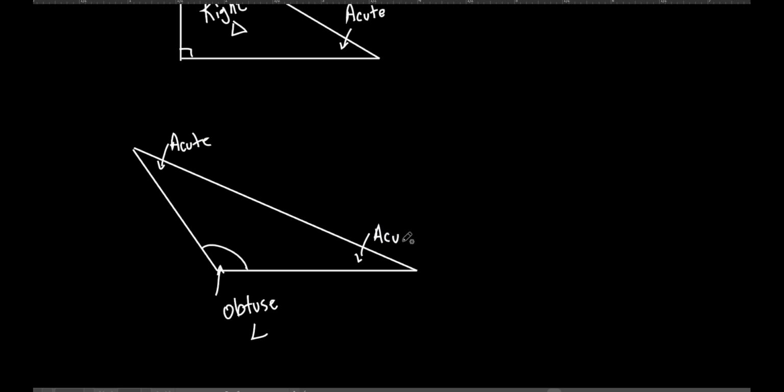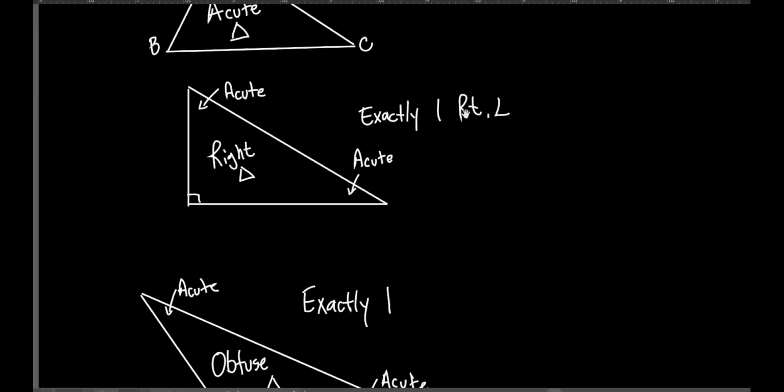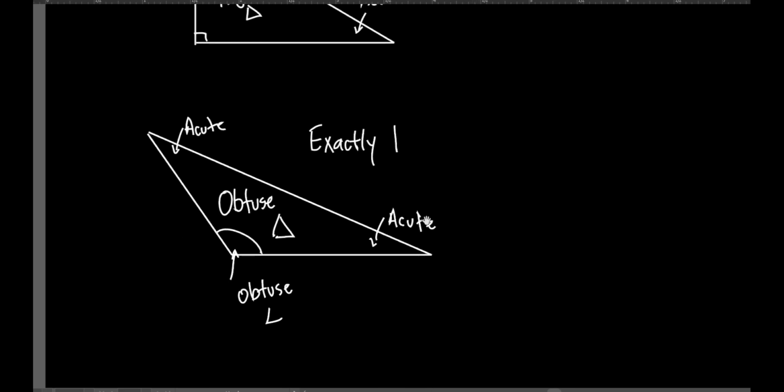But what's special about this triangle compared to the other ones? What kind of a triangle do you think we'll call this? An obtuse triangle, right? This would be an obtuse triangle. And what's an obtuse triangle have? Exactly what? One side? You can't have a side that's 90 degrees. Think of what you're saying. You can only have exactly one what? Give me a word. Obtuse angle. Only one obtuse angle, right? We set it up here, right? This had exactly what? One right angle. So an obtuse triangle has what? Exactly one obtuse angle.